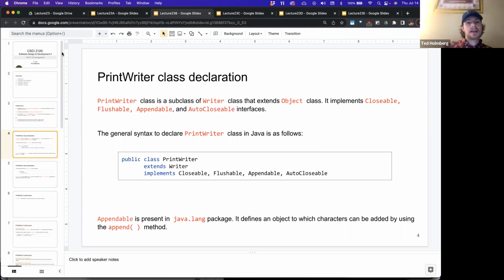So the general syntax to declare the PrintWriter class, if we were to do this ourselves, would be public class PrintWriter. It's a concrete class. It extends the Writer abstract class, and it implements those four interfaces. And just a special note that Appendable is present in the java.lang package, not the java.io package. And it defines an object to which characters can be added by using the append method.